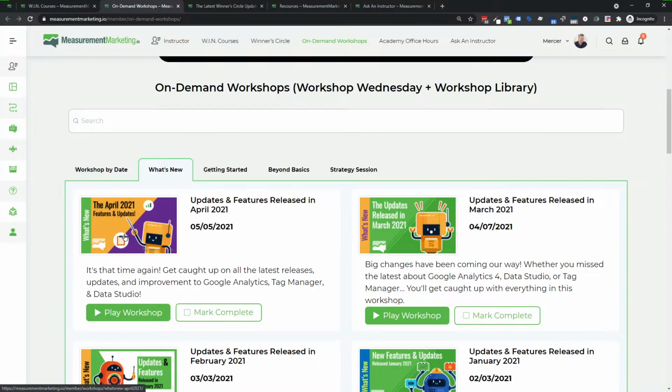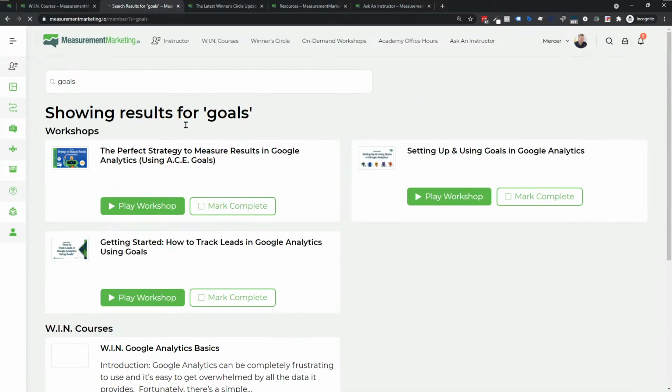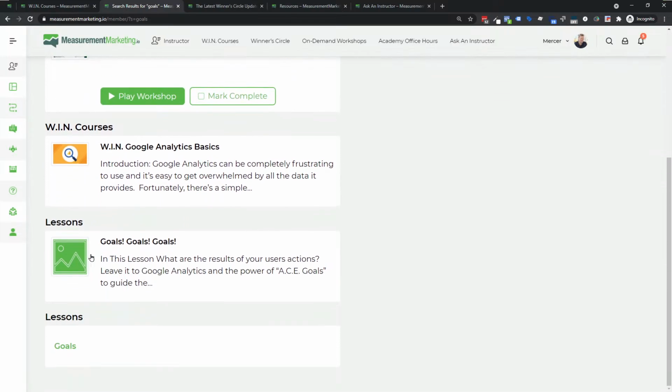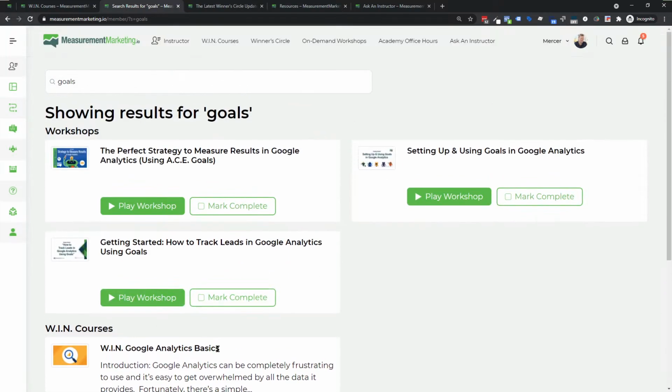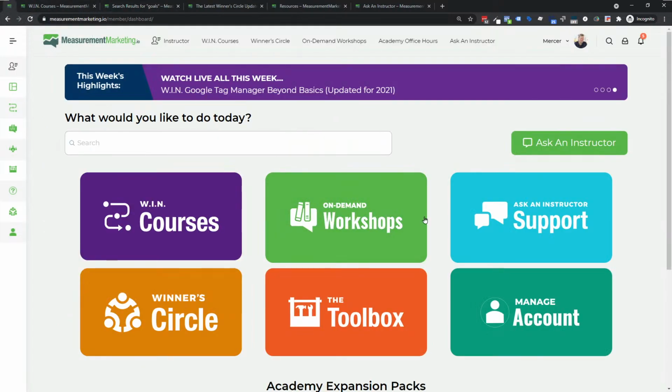So all of these. And why do we have these back here? Because it's a really nice library to be able to say, I want to go learn how to set goals. You would type in whatever you're looking for, and the entire website is searched and brought back, the entire platform, and it says, okay, this is the stuff that matches that. So here's a strategy to do goals. Here are the lessons, the workshops. Here are the lessons in the courses that have that. So you can learn more about whatever topic you need help with. So that is the on-demand workshop. You get that as part of the Academy membership.